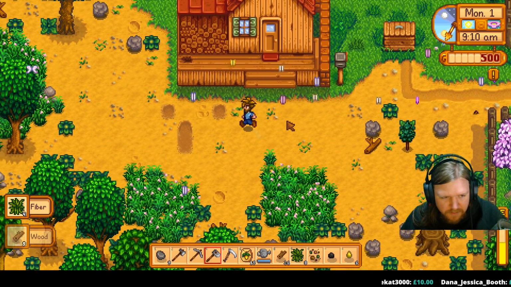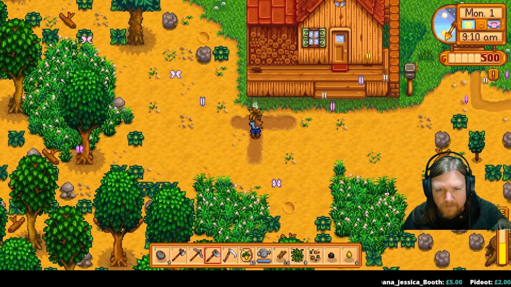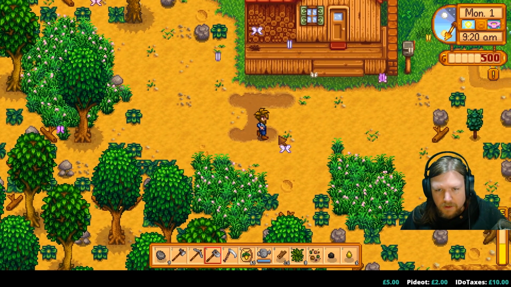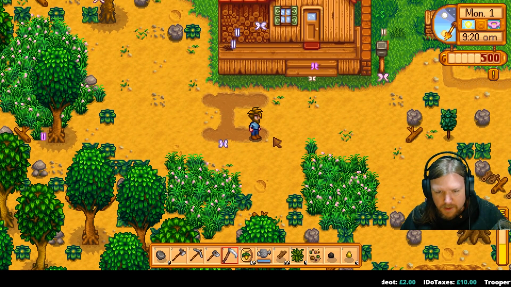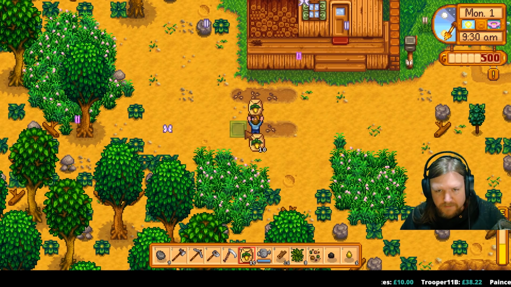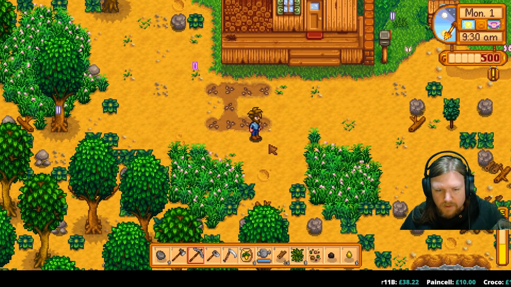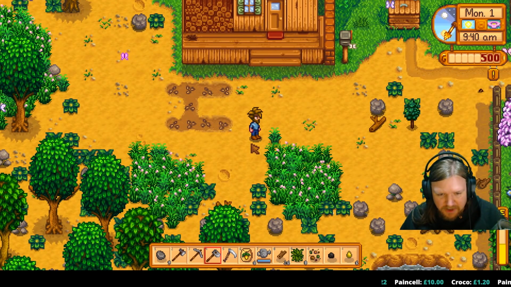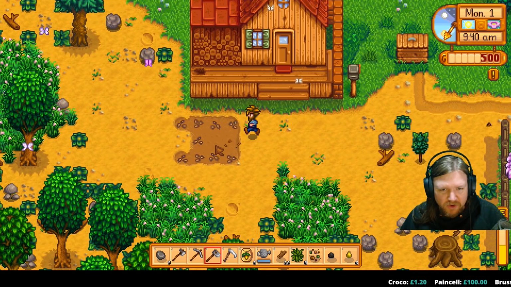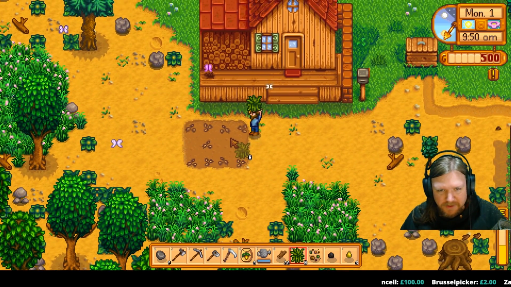I think I want to go back to the hoe. And we're just going to fill in these gaps here. And then I'm going to start placing some of the parsnip seeds. Alright, I guess I'm going to be running over it all. I don't know if there's actual damage from running over crops. I'm going to hope not. Because we're about to be doing just that.